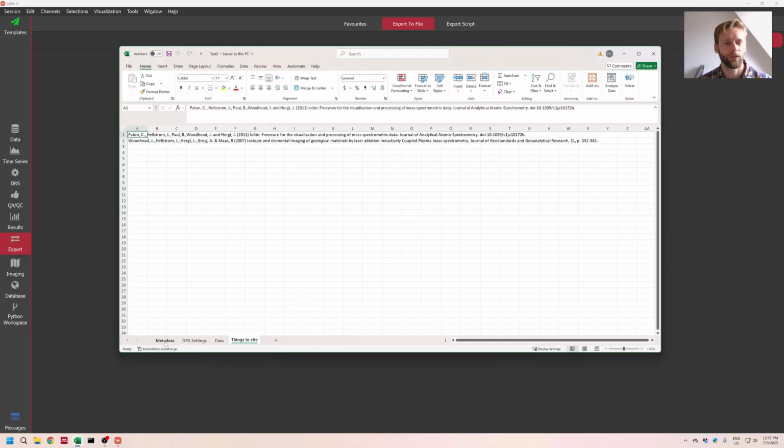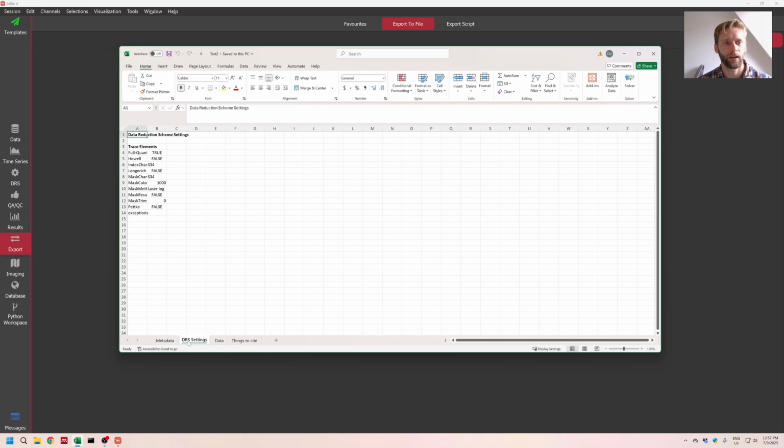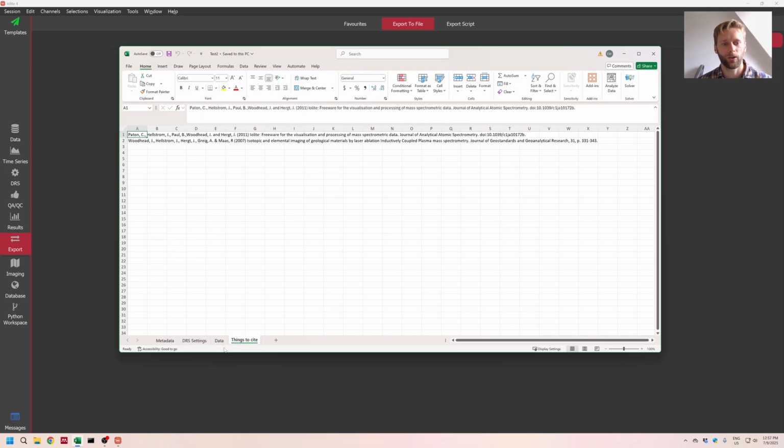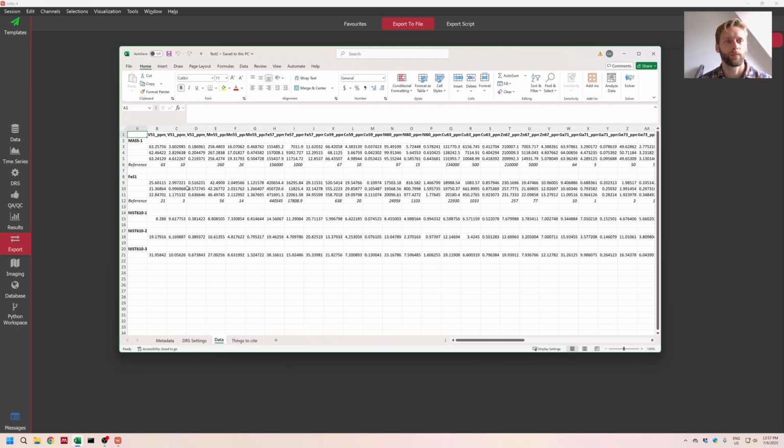Okay, so then let's open up the file. There are always these 4 tabs: metadata, the Iolite settings, papers they want you to cite, and data. So here we can see the different types of data that we got, right? Remember we used mass 1 as a calibrating reference material, so it's no surprise that we'll get very good correspondence between our calculated concentration and the reference concentration for this.